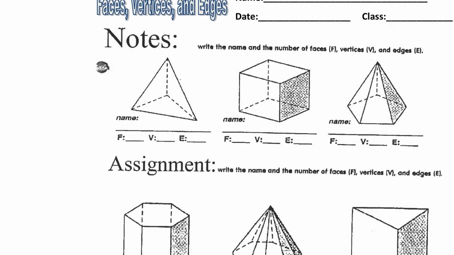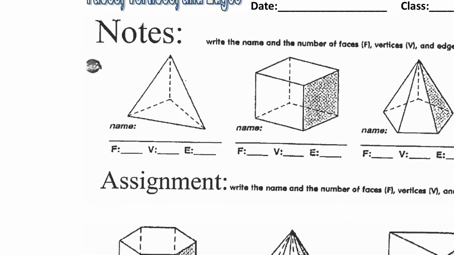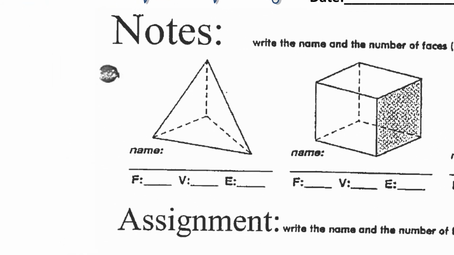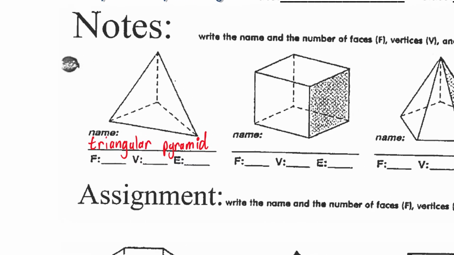Okay, so today what we're continuing doing is just thinking about three-dimensional figures and being able to think about what's going on with them. All right, so as you can see, what I took was just these. This is the same thing we just had on our warm-up. Okay, so what shape is this right here? Okay, this is a triangular pyramid. This is a triangular pyramid.